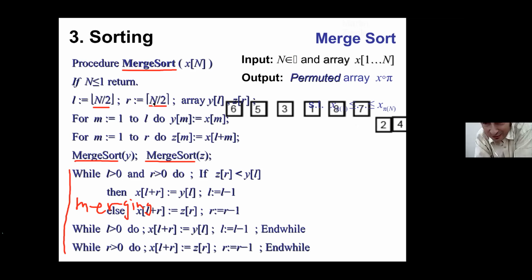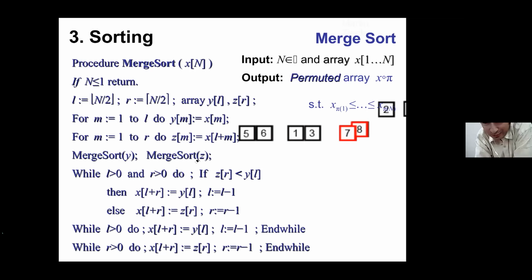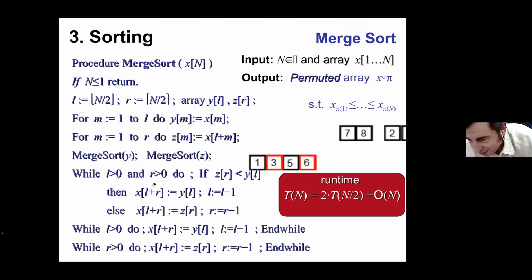The idea of merge sort follows the divide and conquer principle: I use recursion by splitting the array into two halves. Unfortunately, I do not know whether everything on the left is less than or equal to everything on the right, so I have to do this recombination. Now it becomes a little more complicated to see what the complexity is. We have to use the master theorem.